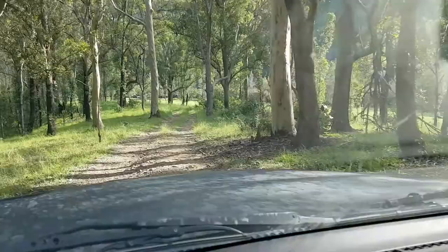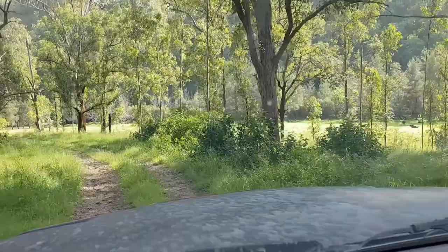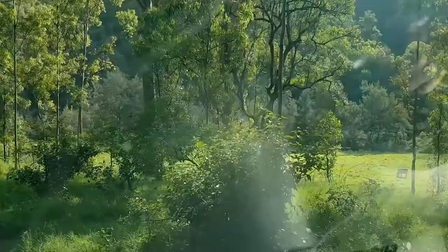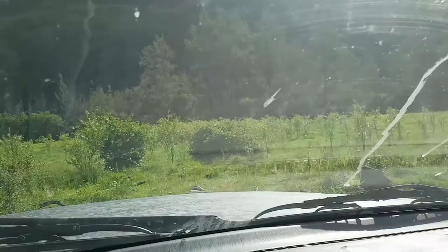This is an entry to our campground. It's a pretty long drive to get here, but once you're here, it's pretty good. There's a creek that runs along through there. And you got your cows. It's not really signed either, which makes it a bit of a tricky one to find. There's no signs, but there's definitely a track, and there's definitely some other campers here. Yeah, there's only two other campers other than us and Joey's parents, but it's good. Far enough away from everyone. It's really nice. Cows are pretty friendly.